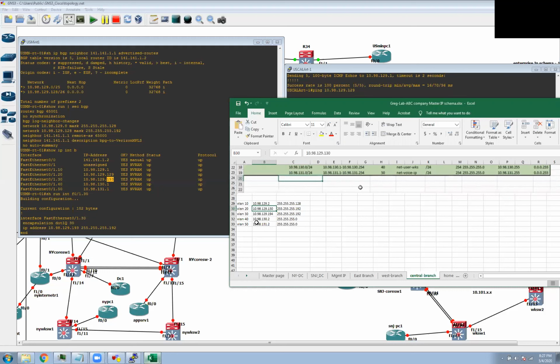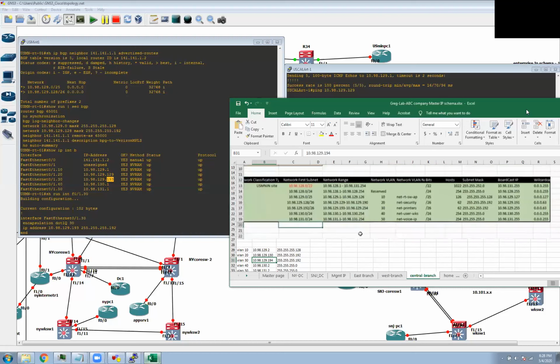Okay. So normally, see, this is 193, right? So 193, it should be for what network? Because it cannot be 194, because this 194 is the network, right? Oh no, this is the VLAN IP, right? Oh, I'm sorry. This is the VLAN IP. I thought this is the network IP. No, I mean the network ID. So this is the host. This is the host. Right? So let's go back to here.